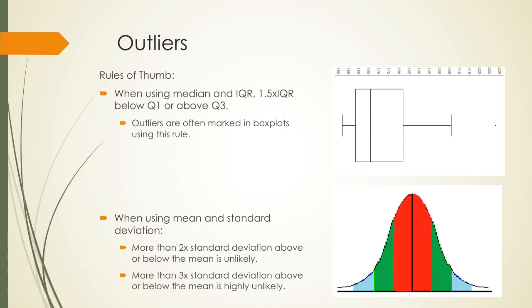In this video, we've looked at 2 ways of understanding what the typical variation in the data is, the IQR and the standard deviation. Since they help us understand what variation is typical, they're also useful for determining what variation is not typical. That is, they can help us identify outliers. Here are rules of thumb that are commonly used. A value that is more than 1.5 times the IQR below Q1 or above Q3 is considered an outlier.